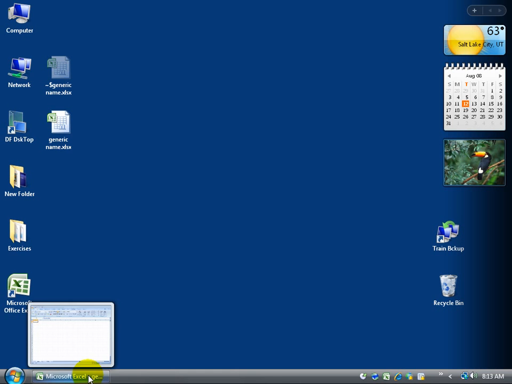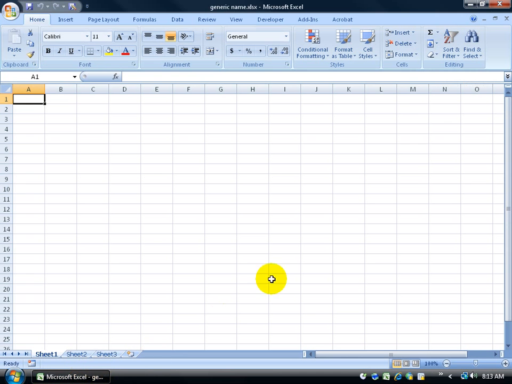So I'm going to come down here on the taskbar and click on the button Microsoft Excel so I can maximize it again, and back up to the Quick Access Toolbar. So now that I saved it, I can make any changes that I want, type in whatever I want in any cell, make calculations, anything, and then when I'm finished I can click the Save button. Now it's not going to pull back up and ask me what name I want to give it or where I want to save it, because we did that the first time. It knows now, and we gave it the commands.